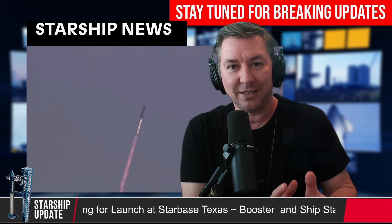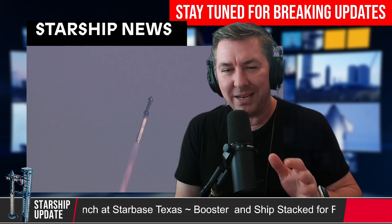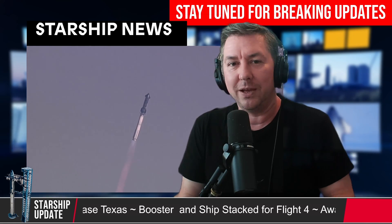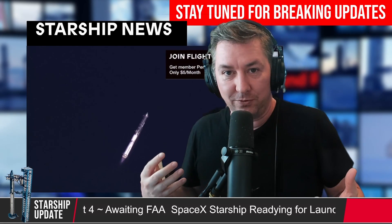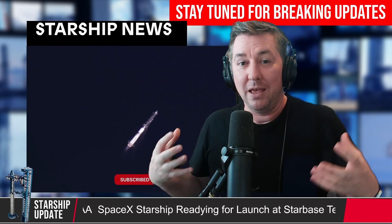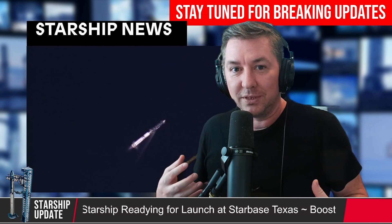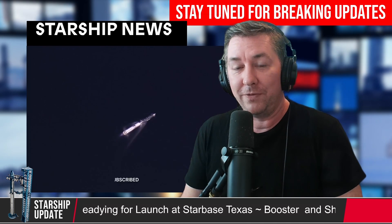What are the key missions for SpaceX's next Starship launch, and how many launches from Kennedy Space Center does SpaceX want to do for Starship in the future? They've successfully stacked Starship and the booster at Starbase, Texas. The next step is a fit test right now — the booster and the ship are mated together on the launch pad and they're testing all the internals: the electronics, the plumbing, everything inside Starship, but also the ground systems — everything that makes Starship and the booster work for the flight of IFT-4.